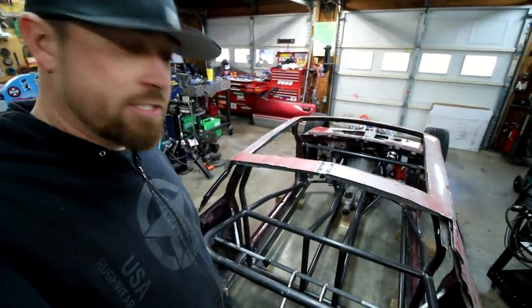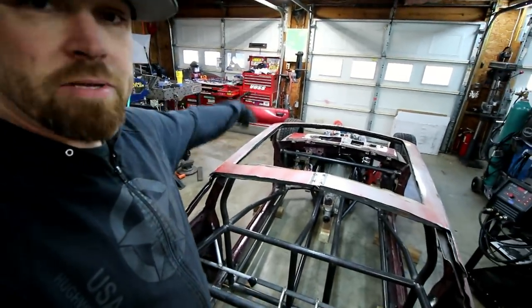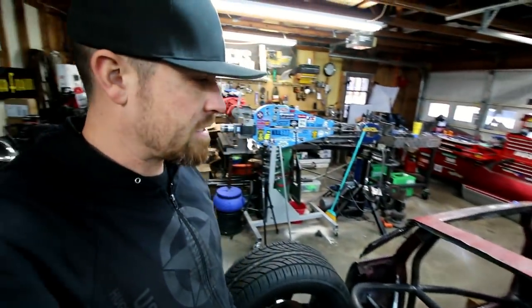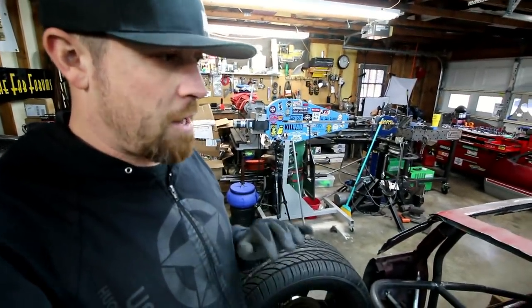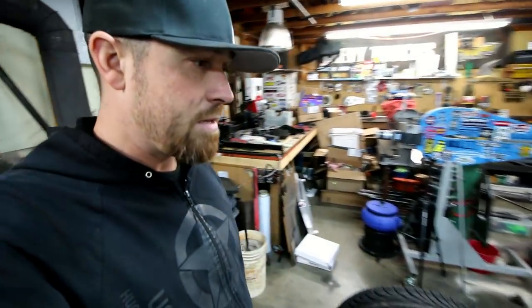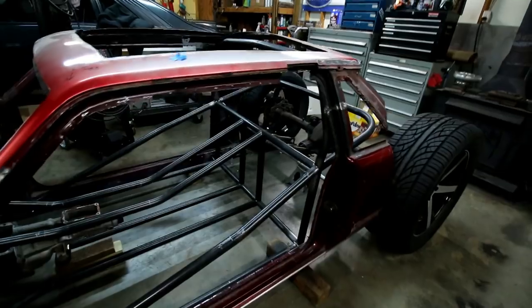The only thing I got left in 1 5/8 will be these kickers here, and then the down and A-pillar bars, and then obviously the one around the front, and then all of the 1 5/8 should be done. Then I'll go into the 1 1/2 stuff. Probably a lot of the 1 1/2 stuff will be done once the body comes off. Not really worried about getting it in there right now, but she's starting to come together.